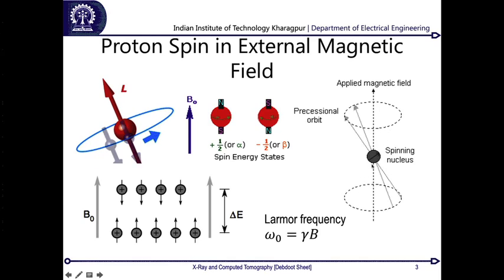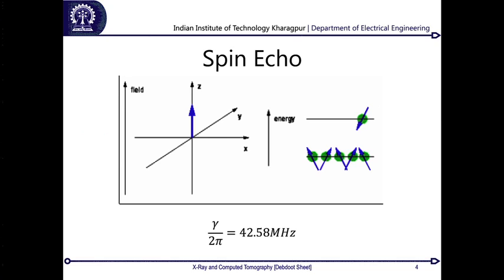Now for every single atom, each nucleus has its own gyromagnetic ratio. So if there is an odd number of electrons present over there, this will have some sort of gyromagnetic ratio, and if you give a particular magnetic field and just look into the frequencies of each of them, you can actually find out which atom is present over there, and this is the concept of nuclear magnetic resonance, or NMR. Okay. So from there we come into our first part of it, which is called a spin echo, and this is what I was explaining to you earlier.